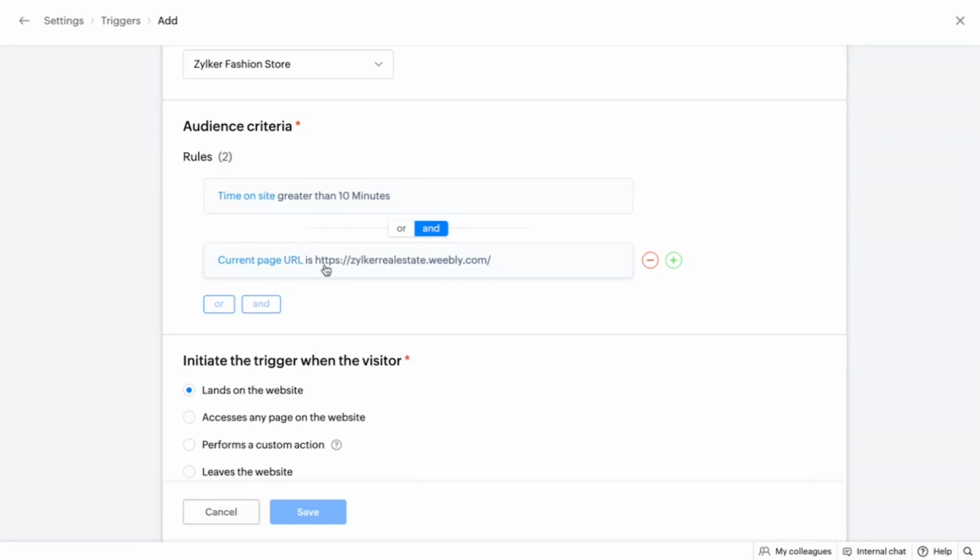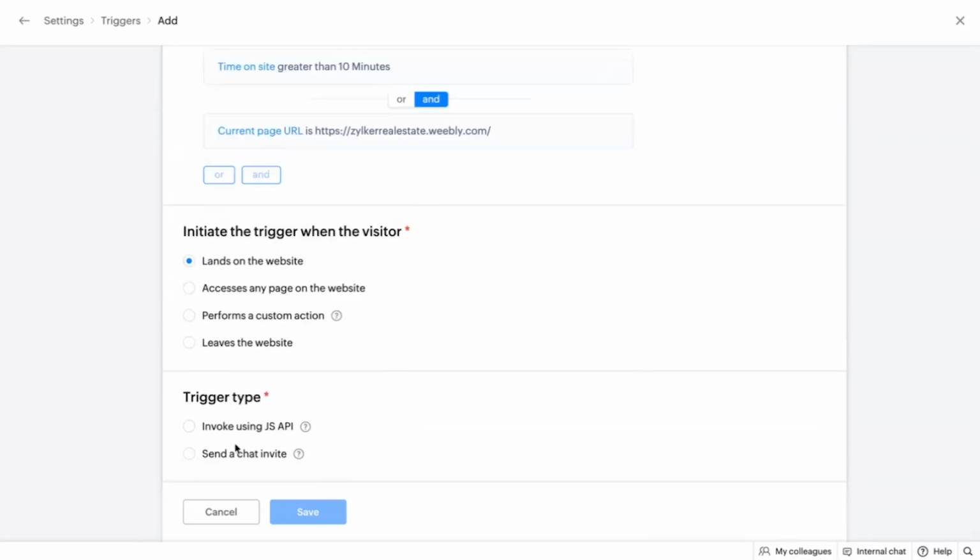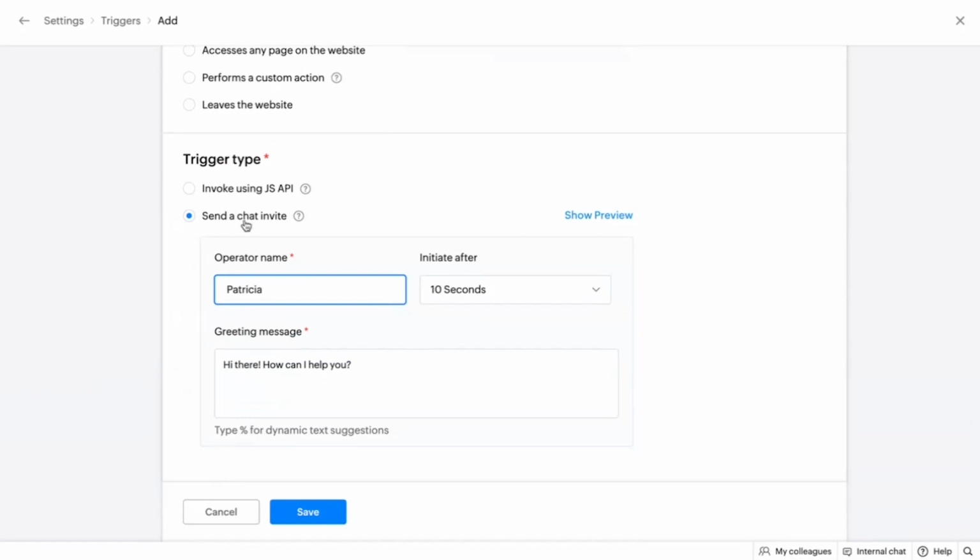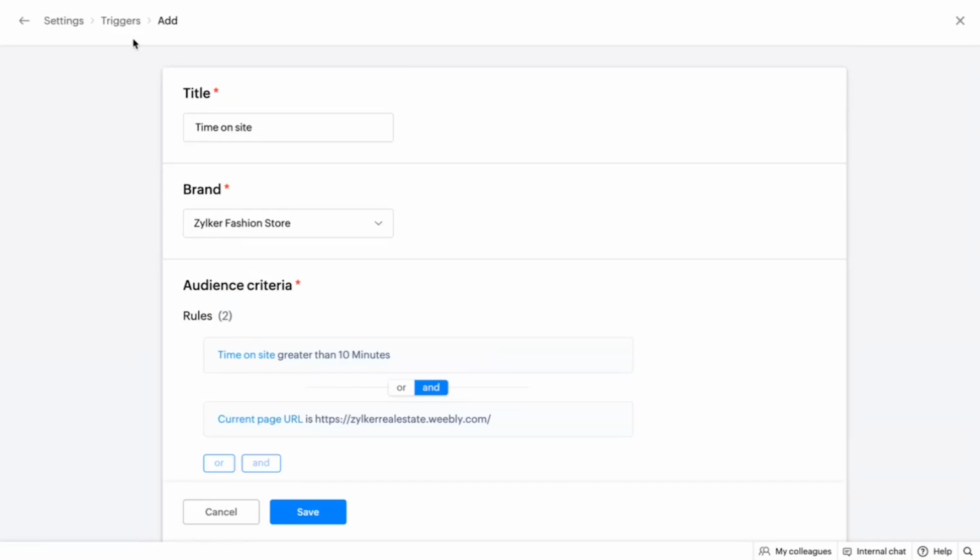If they satisfy these two criteria, you can choose to send a chat invite. You can send, for example, that we have a discount offer going on, anything to push the sale at that point. They are actually your prospect because they satisfy your conditions, so there is a greater chance of converting. This is a proactive trigger which can be automated and sent to the visitor. That is how you do triggers.